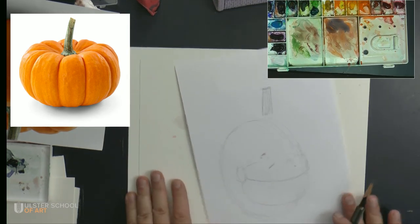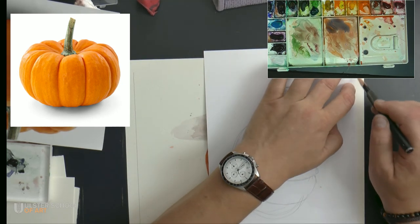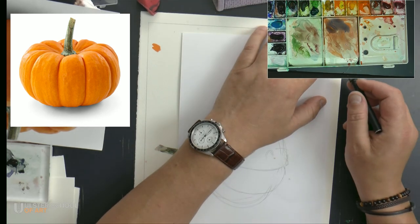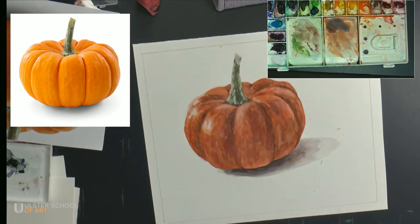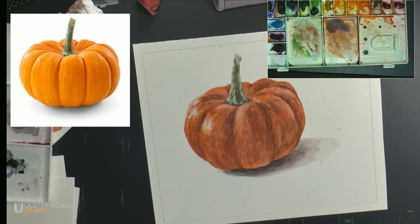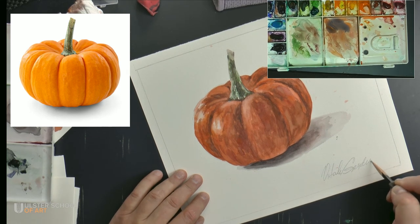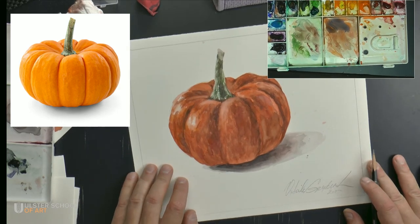Sorry. It's a little bit for the presentation of your work. Whatever you're painting, whatever you're doing, even if you're not happy with it, go the full way. I mean, always finish it to a level where it will be considered a final picture, with a signature. So here we go, it's finished.